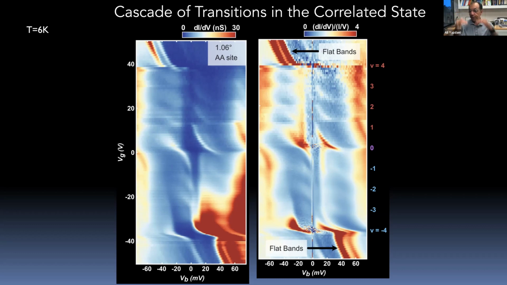So when it's 4, 3, 2, 1, when it's 4, the two bands are completely filled. They appear as two red lines below the chemical potential. But when you go between 4 and 3, 3 is the point where you have 3 electrons per unit cell in the Moiré, and then 2, 1, 0, and then -1, -2, -3. These features keep repeating themselves. So the first question is, where does this come from?